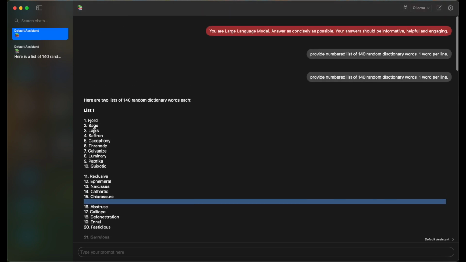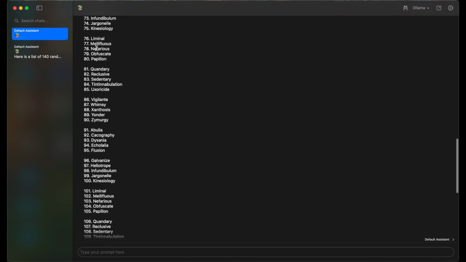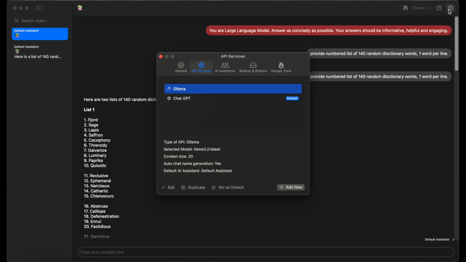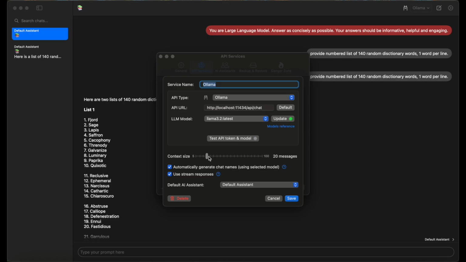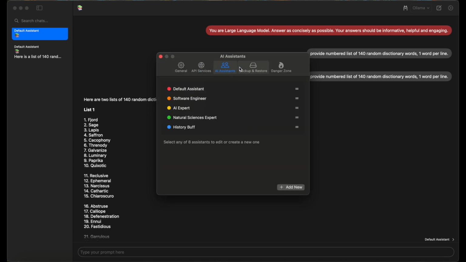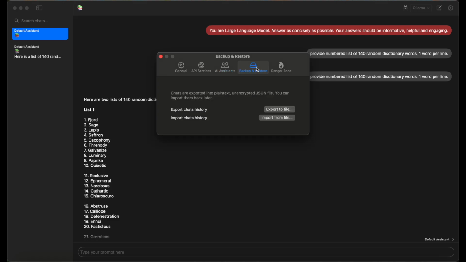So it does work, and it's a pretty nice and decent program. You know, you have to maybe optimize it. There's not many options to do, but you can play with the settings here, and you see the context size. Maybe I just needed to increase that. So yeah, I think the context size was the issue here. Maybe I just have to do it like 40 messages or something. Yeah, so there are a few settings that you can play with.